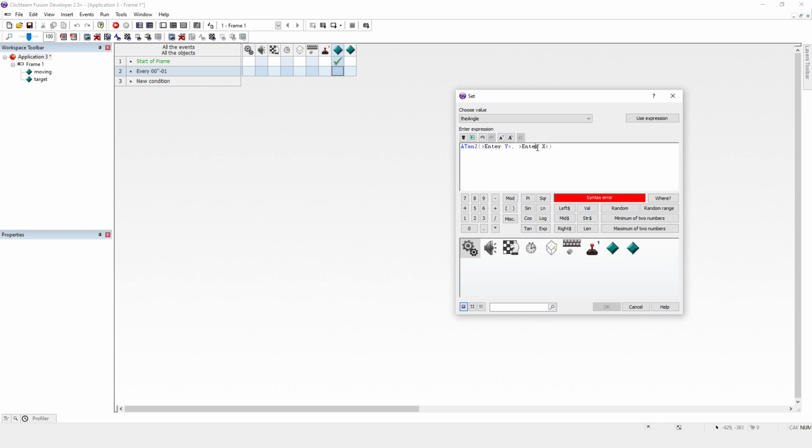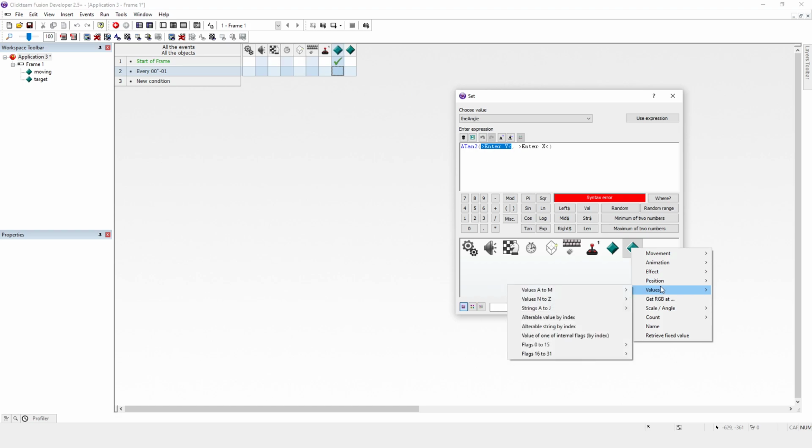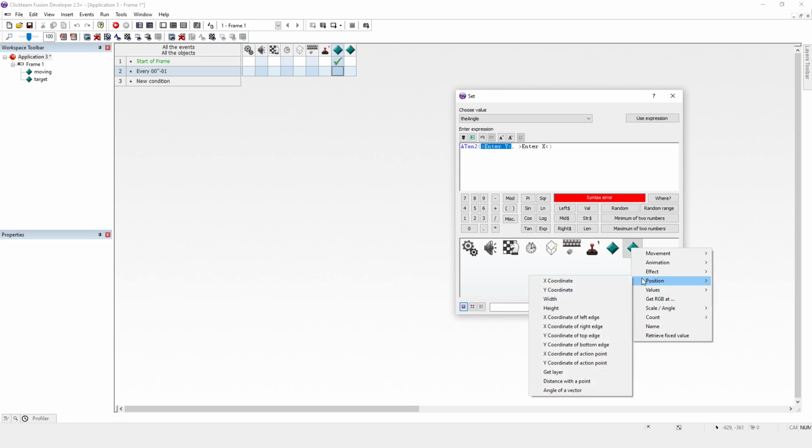Now, the reason it's the y and the x, and you might think, well, hang on, I remember in school it used to be the x and the y, but it's the y then the x. And if you think about gradients and stuff, it's always y over x, and there's often times where y comes before x. Anyway, I'm rambling. So what does this mean? Well, it means it wants to know a distance of the y's. And so you get your target y first, and it has to be the target first. That's what it's expecting.